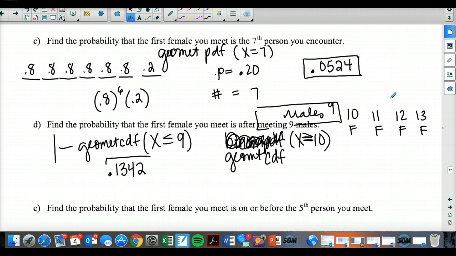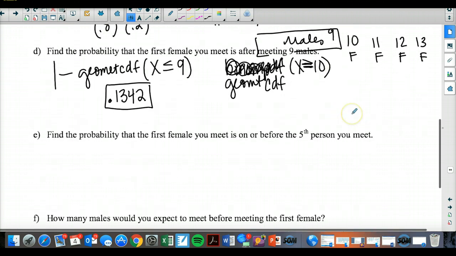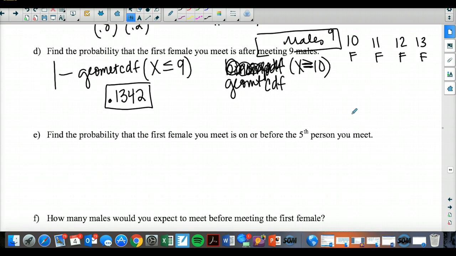which means it's pretty likely it's going to take a lot of meeting a lot of men before you meet a woman, which makes sense because that's the makeup. What if you walk into a whole room full of women? I mean, like just mixed with 9 people, and then you should just be women there, so. You would think, on average.